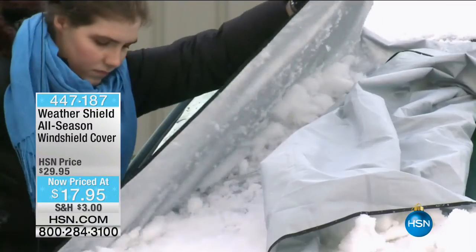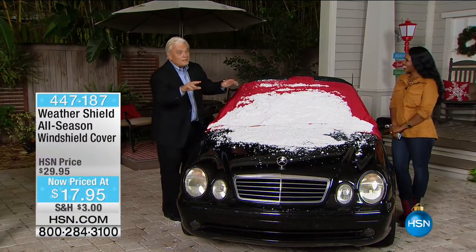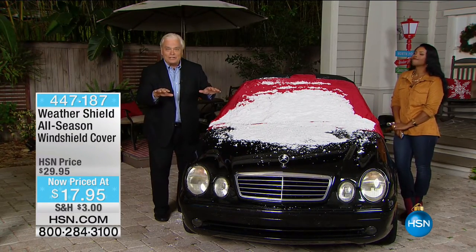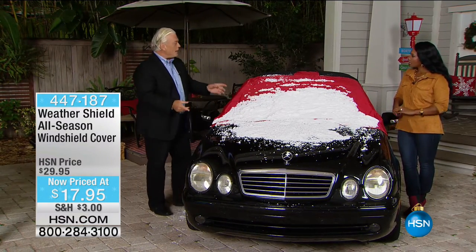Ever golfed? You like golfing? You know how in the morning, if you're out there early enough, the dew is on the golf course? It kind of looks nice. That happens in the wintertime, too, except it's not dew, it's ice on your windshield. Not a cloud in the sky, ice on the windshield. And you're scraping, right?